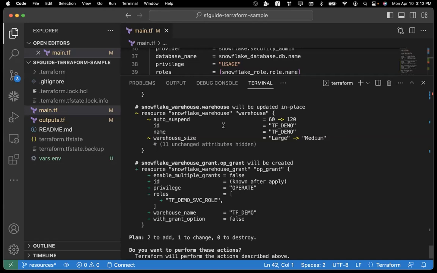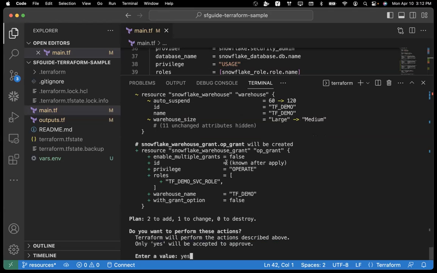A lot of people say Terraform's magic and it's not, it's doing things I didn't expect, but it'll tell you exactly what it's going to do. Usually that's people that aren't looking at these change sets and really noticing that it says it's going to change the suspend and warehouse. If this wasn't expected, then go back and check why Terraform is trying to do this inside the environment. In this case, this is exactly what I wanted to do.